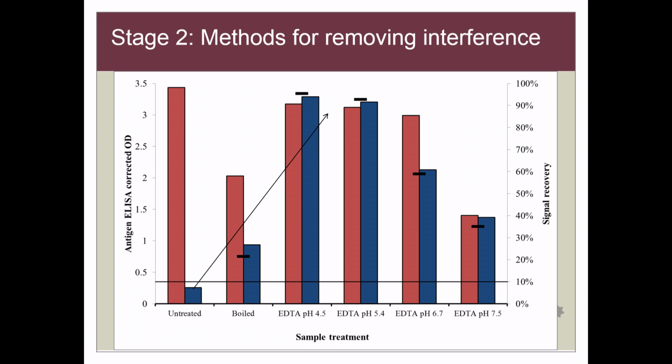So we actually managed to recover more than 90% of the signal that we'd lost following colostrum ingestion by first treating the sample with an equal volume EDTA added to the sample, and then going through that same procedure of subjecting it to a boiling water bath, centrifuging out the precipitate that was formed, and testing the supernatant through the ELISA. And you can see there that our experimental sample in the blue bars is now giving us a very similar reading to our positive controls, and they're right up there around the same as what we get in our untreated samples from our adult PI. So that was really pretty exciting for us.